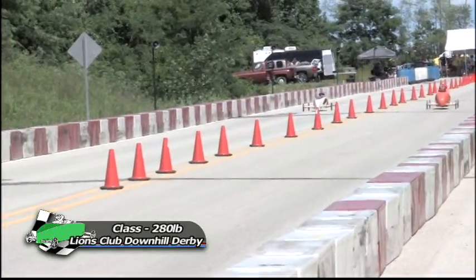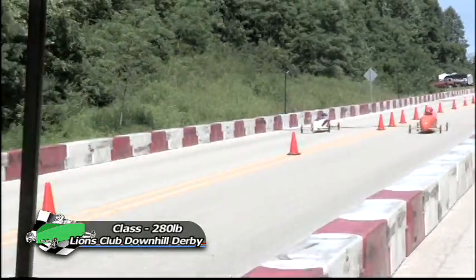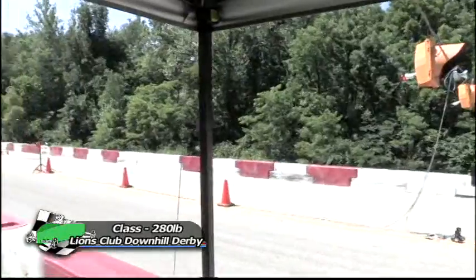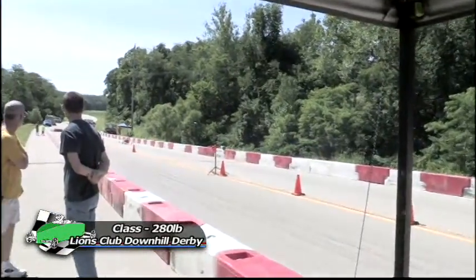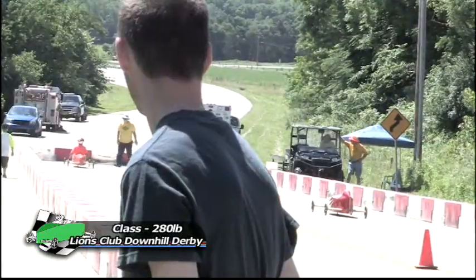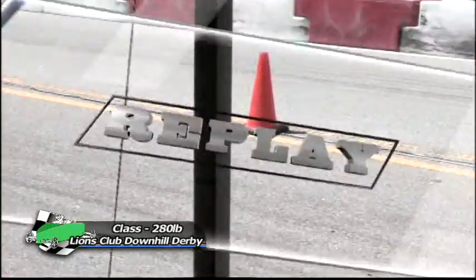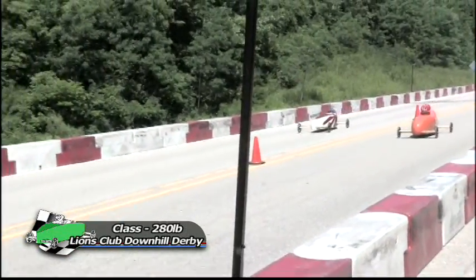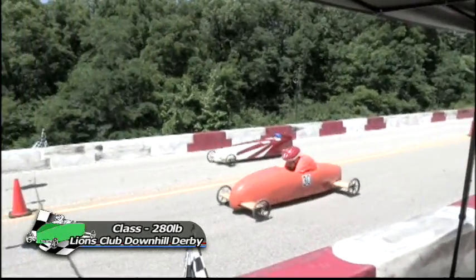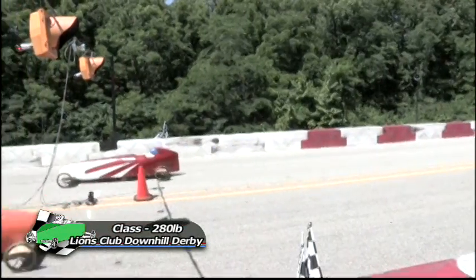And again, can't quite see who's pulling it out. Looks like Hornsby may have a little bit of a lead as we come up to the finish line. It looks like Riley may have a little bit. This is too close to call. I think it's Hornsby. Yes, Hornsby pulls it out in lane 1. So Hornsby lost his first race, he's now on a 3-race winning streak. How about that? And Riley Smith, his day is done. So Hornsby is the 5th place winner.